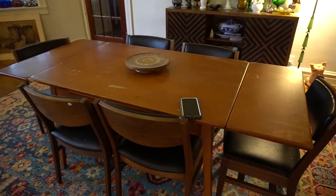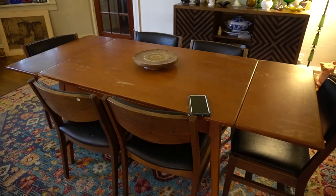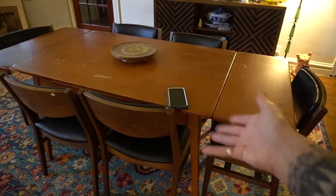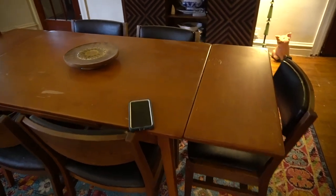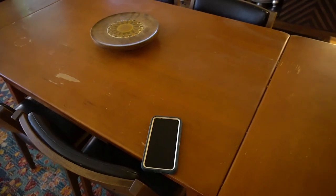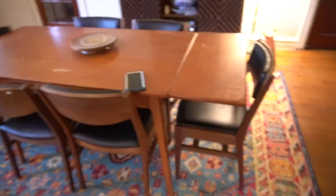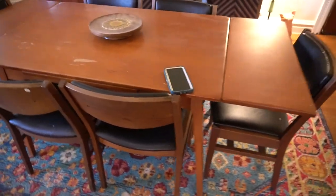We got the table off of Facebook Marketplace. Like I mentioned in our last video, we didn't have a whole lot of money coming into this move, so we were just trying to furnish the place without spending a lot — like the couch that we only paid $500 for. This table right here was $40 on Facebook Marketplace and it was listed as Grandma's Kitchen Table. I had told Andrew I was going to decorate this house so it looks like Grandma's house, and he was so against that idea. As soon as I saw this listing for Grandma's Kitchen Table, I knew I had to have it. $40 later, we had Grandma's Kitchen Table as our dining room table.